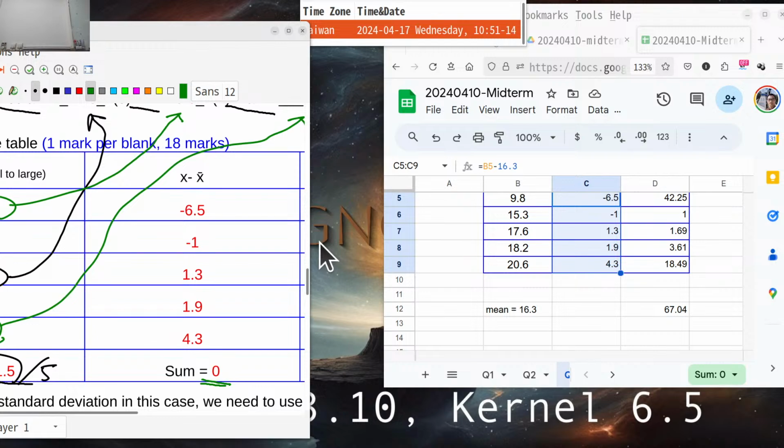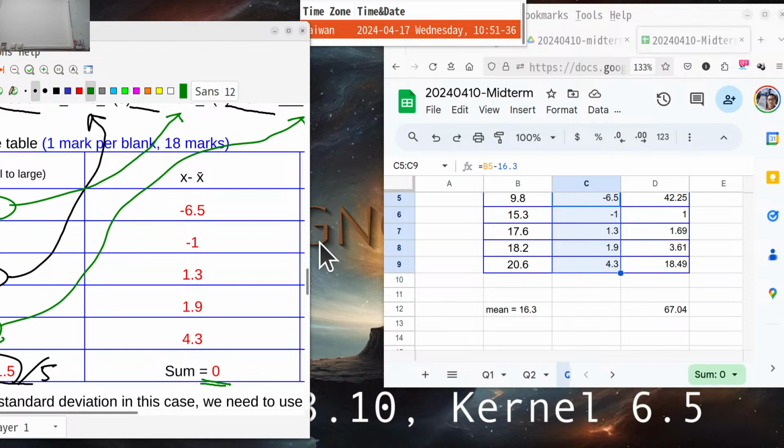Because the average is 16.3, and each point, the distance from each point, for example minus 6.5, is on the left side. It's smaller than the average, thus the value is negative. And on the right side, the value is positive. But the sum is 0.